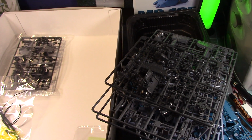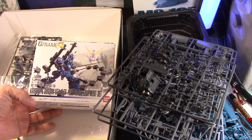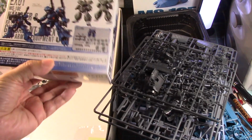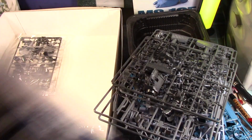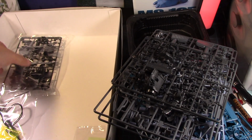Like I mentioned before, we are getting, hold on a second, this thing's annoying me. There we go. We are getting the prototype Kampfer, but as a G-frame FA line. And speaking of G-frame, here's of course the G-frame FA Kampfer and Gundam NT1 Alex full armor equipment set. So we get the kit itself and the armored parts to convert the Alex, which of course I will work on this year. This will be a Kampfer year, you could say, if I can get myself another High Grade.